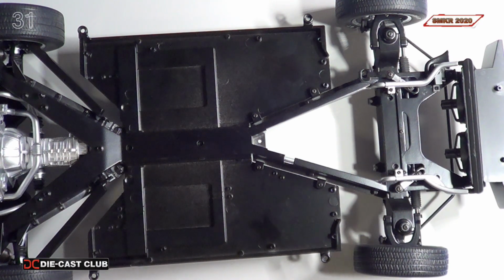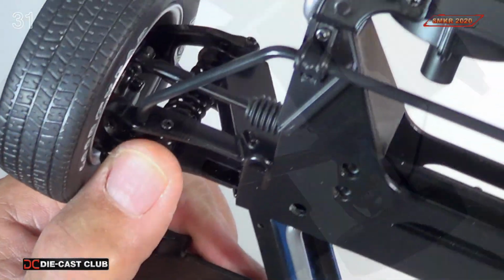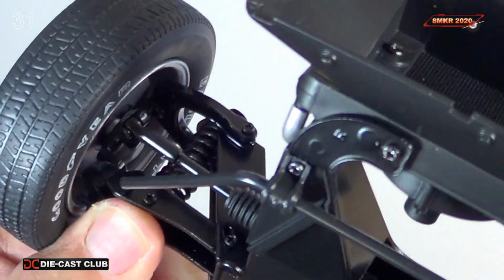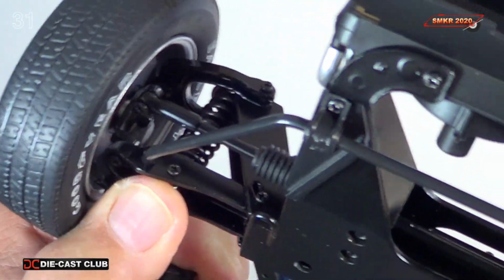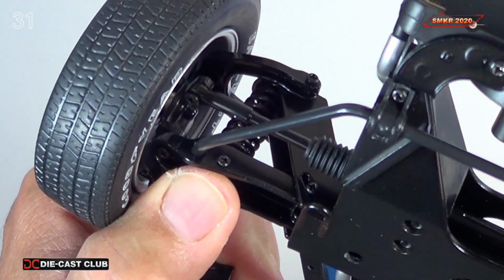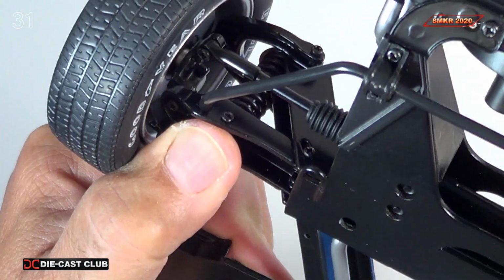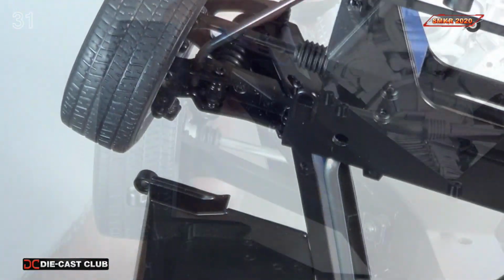Alright, here's the chassis, and I went ahead and put a different background in so that it's easier to see the black parts. Sometimes it's kind of hard to see the black painted parts with the blue background. So in this case, let's look at the front suspension. You can see the suspension does have movement, but like I said, the spring in it is very stiff. It's a very stiff suspension, but it does move.